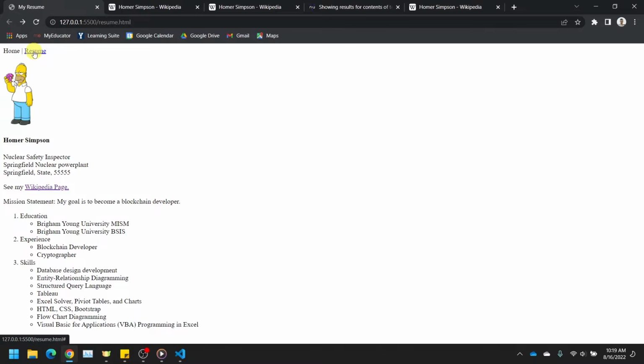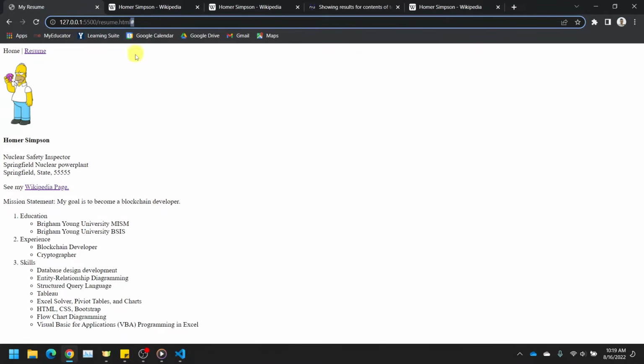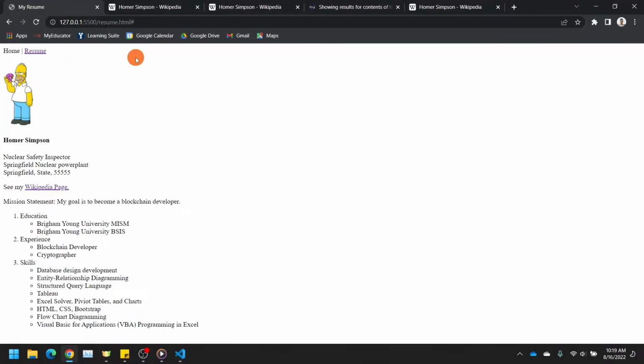Watch the address bar when I click on the link. Did you notice how it just added a pound sign to the end of our URL? This means that it is referencing itself. You could technically set href to the name of the HTML file that you are working in, but using the pound sign is better because you don't have to waste computer resources to get to that page. Using the pound sign tells the browser to reference the page that you are already on.